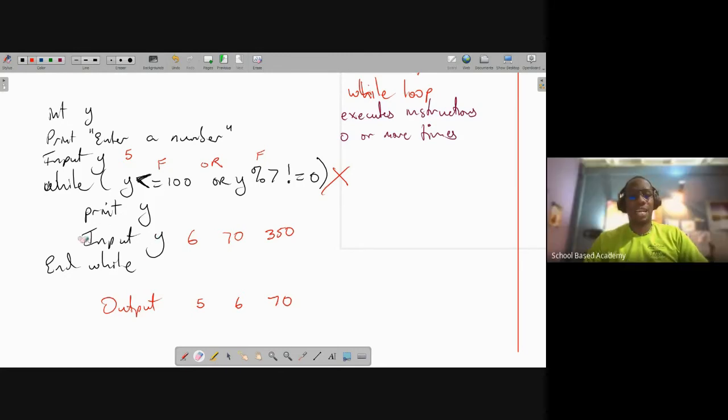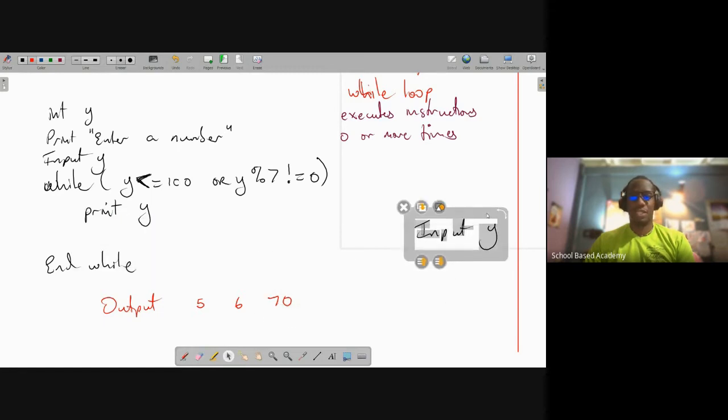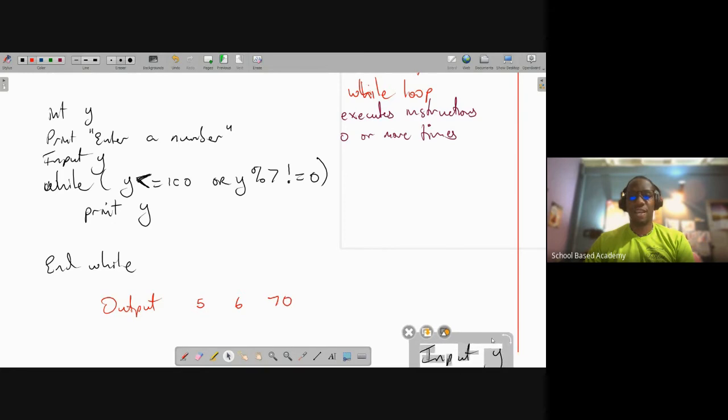The purpose of the second input Y is to prevent us from having an infinite loop. Let's take a look at it. Let's remove it and see what happens. So I'm going to take this input Y here and just park it over here for a little bit. So we have this loop here.